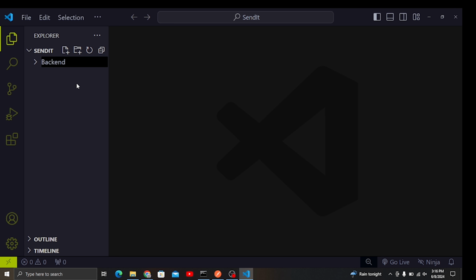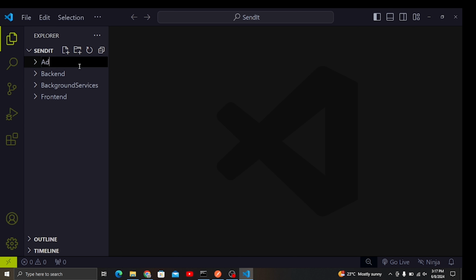So here is our backend. Also the other one that we are going to have is our background services. So background services called that, and then the other one is a front end. So we are going to have also the front end where the user will be able to interact with our system, and also we are going to have admin. So let me also add admin here.